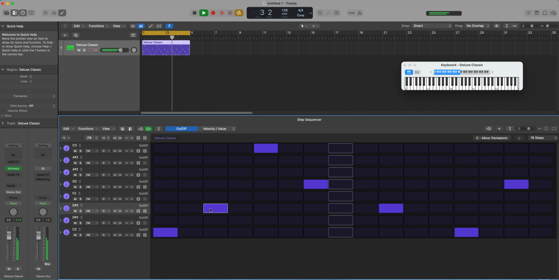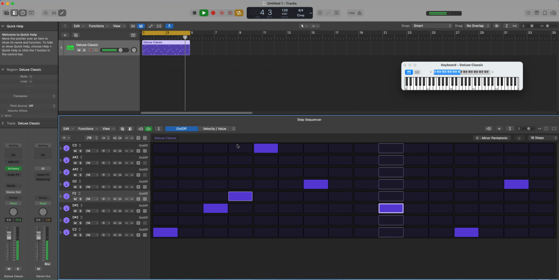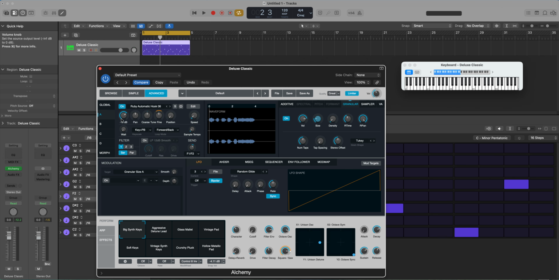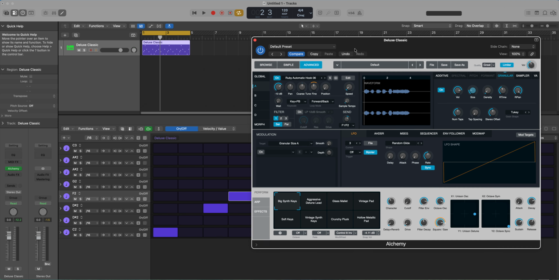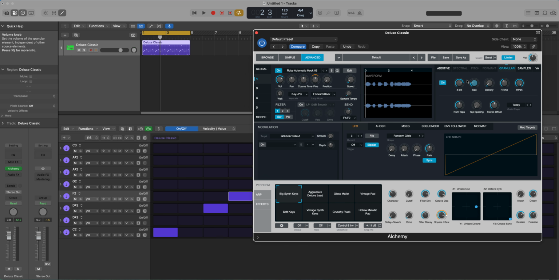Instead of doing the default C major, I'll do a minor pentatonic. Set to 16 steps here, and I'll just put in a little, kind of a little boring pattern.